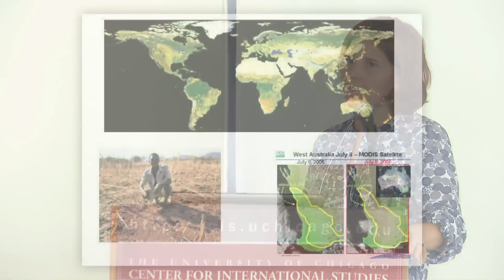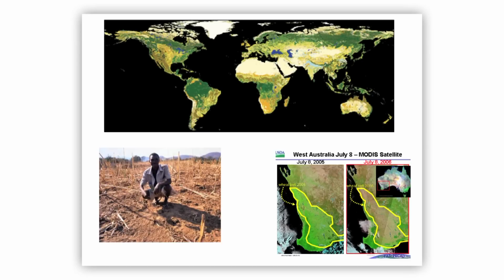And so this is a satellite image of Western Australia. And what you can see here is the wheat belt of Western Australia in July of 2005. And it's quite green there. In 2006, there was no water at all. And so there was essentially crop failure in that region. And because of the scarcity of water in that region, it wouldn't have mattered what other changes there were in the atmosphere. These plants wouldn't have survived. And of course, this is true for much of Africa as well.